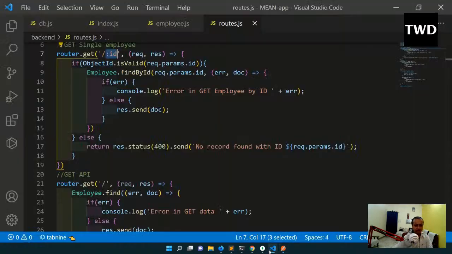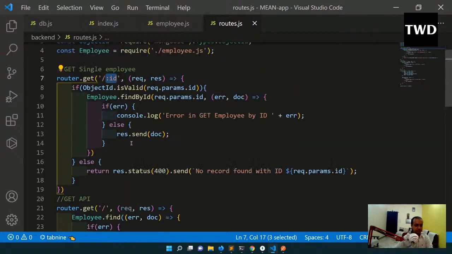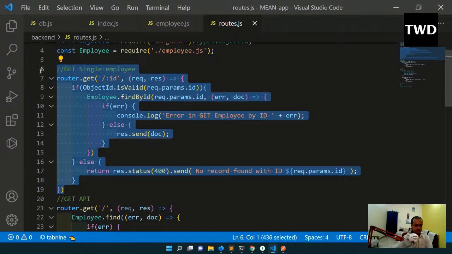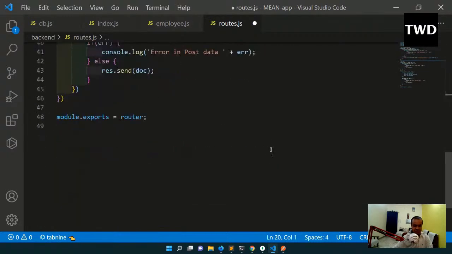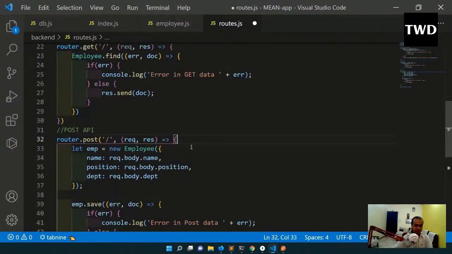Now what we are going to do is delete a single employee. These two routes are remaining: delete and update a single employee. So let us do that. You can copy this. Delete you should generally do at the end. No hard rule, but it's better to do at the end.